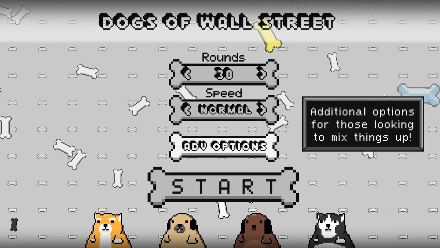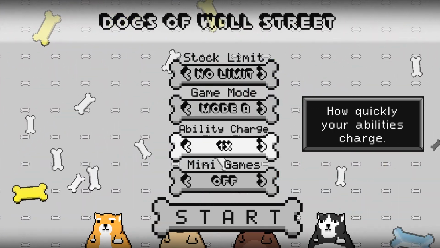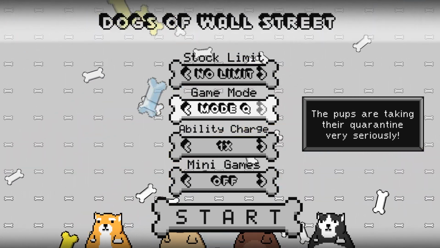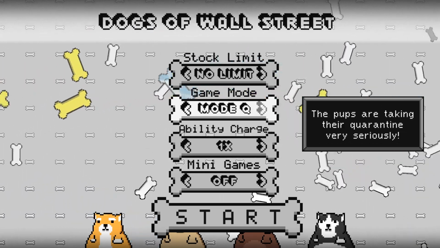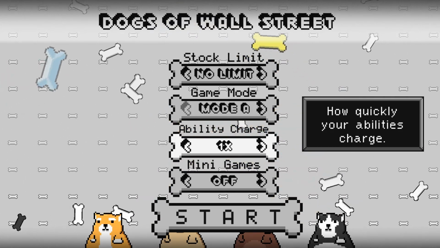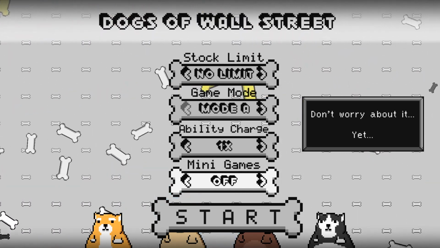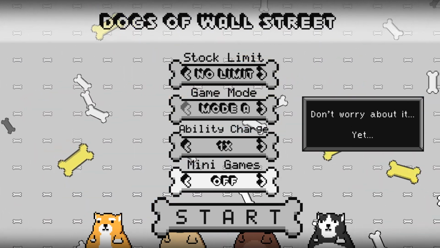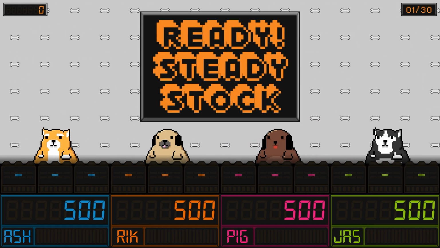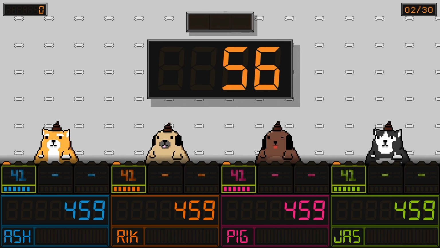All right. 30 rounds, apparently. I'm curious, what's the advanced options? Ability charge, game mode. The pups are taking this quarantine very seriously. What does that mean? Mode A and Mode Q. Mode Q is they'll be wearing masks. Oh, cute. Go Mode Q, we're in quarantine. No minigames yet. Are you not going to Mode Q? Oh my god, they're winking at me!